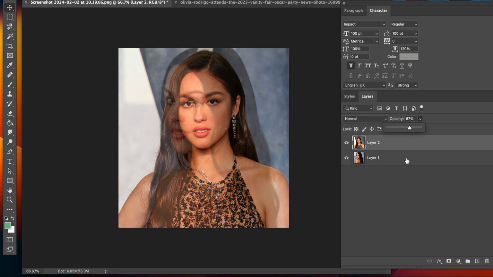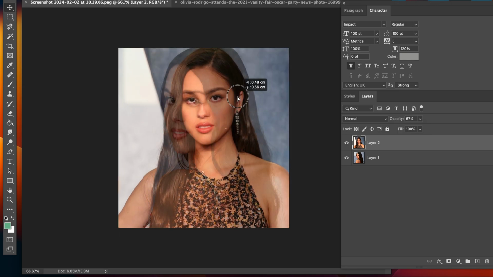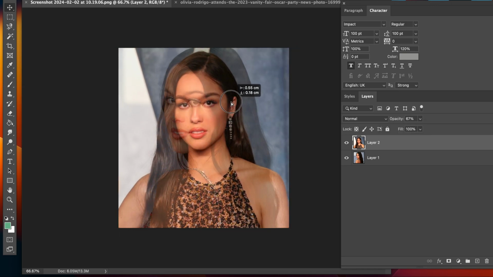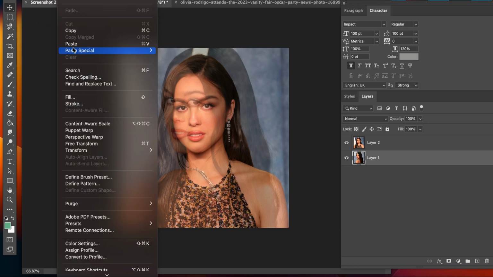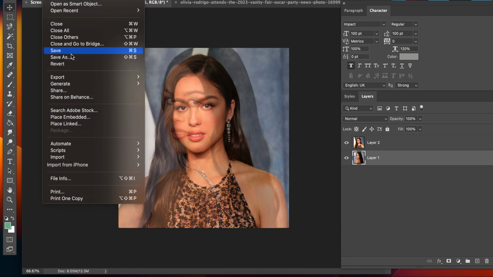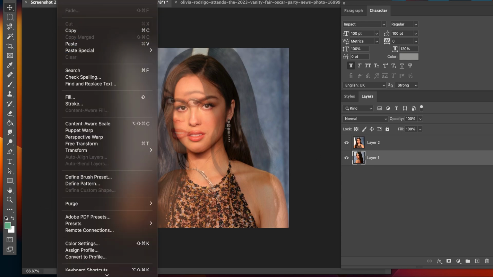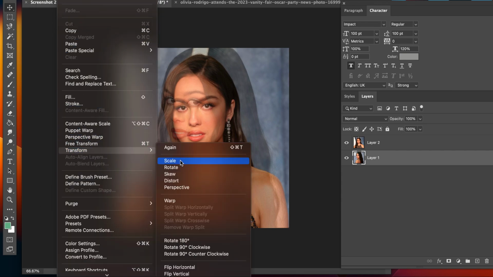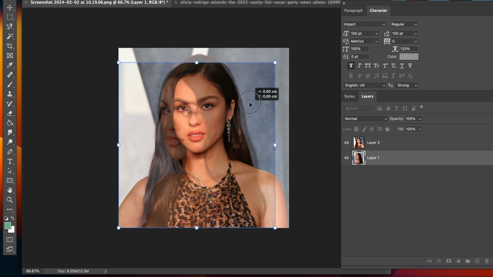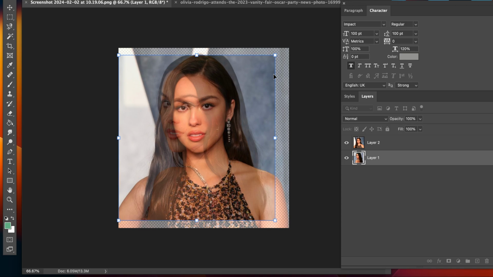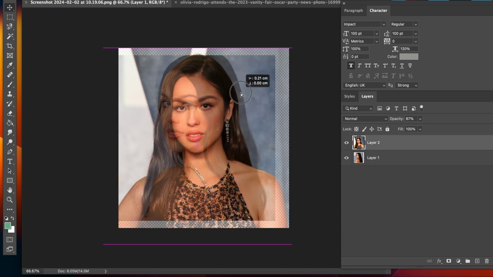The opacity is changing how see-through the image is. As you can see, the layer at the front is a lot smaller at the moment in terms of head shape, head size. So we need to change the size of the background as well, so it's a similar size. From there we're just going to go edit, transform, scale. So we're bringing that down so it's a similar head size. Okay, doesn't matter about the shoulders or anything just yet. So it's a similar head size to what we've got there.